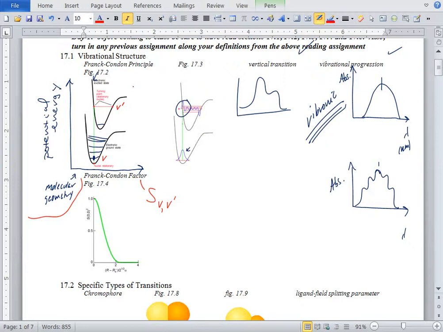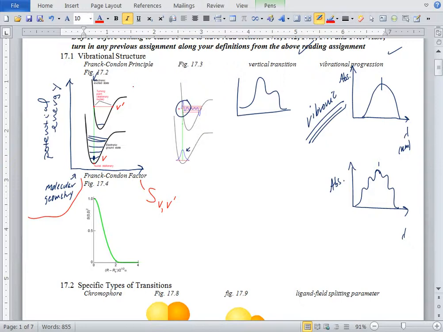So this overlap integral is what the Franck-Condon factor is. It's an overlap integral of just how well these two wave functions overlap. If they are really, really similar, they have a lot of amplitude at the turning point, just like this is trying to show, you have a pretty big Franck-Condon factor. And the Franck-Condon factor will get smaller and smaller as there's less and less overlap, less and less the same.